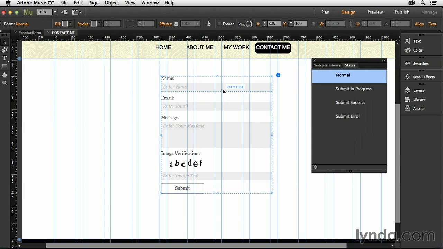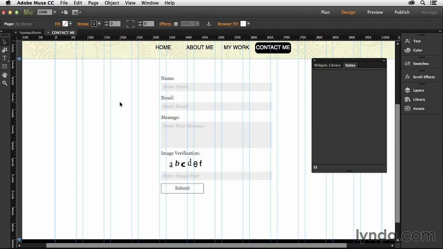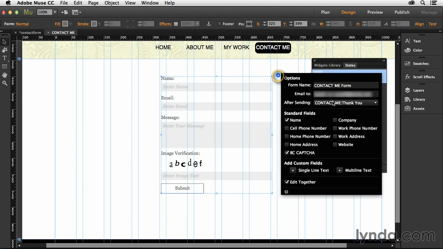And let's go back. Click until you have one of these selected. And then, of course, when we get into the focus section, let's add back in that 1 pixel border around the outside. There we go. Okay. Now, when you're ready to publish your form, you need to make sure that all the form options are correct. And that means that your email up here is absolutely correct.